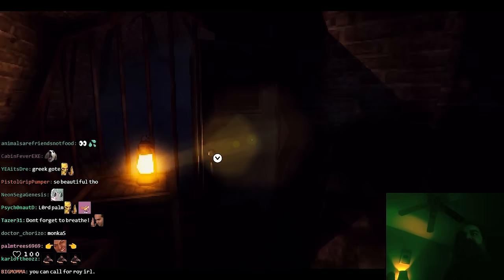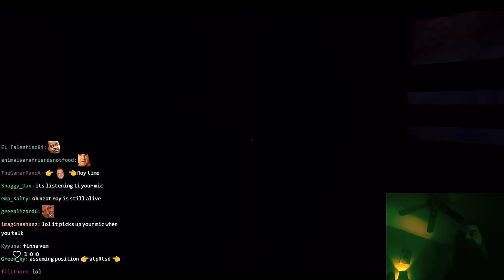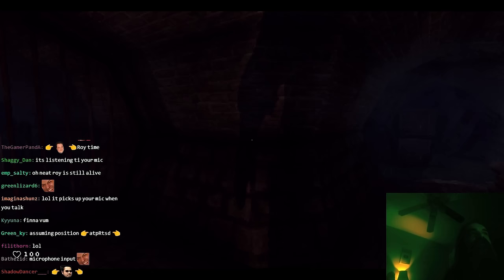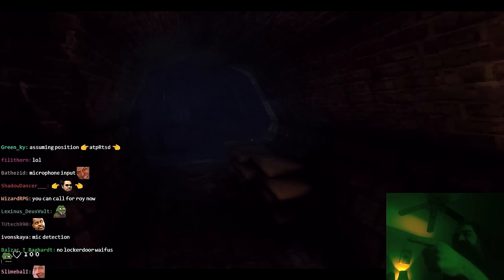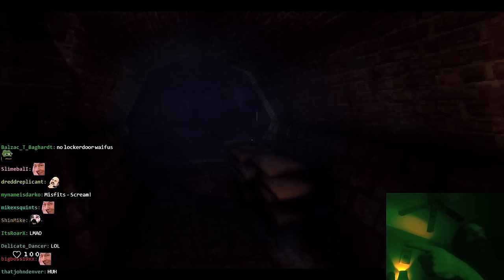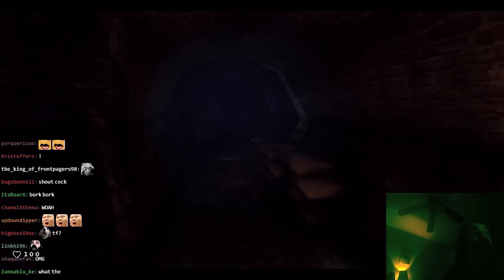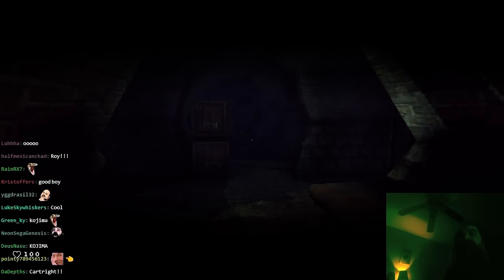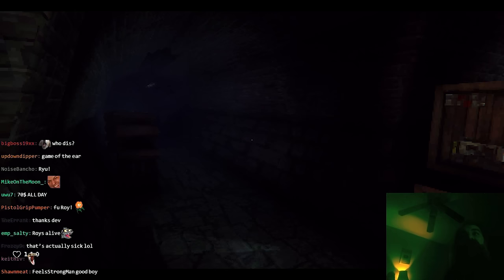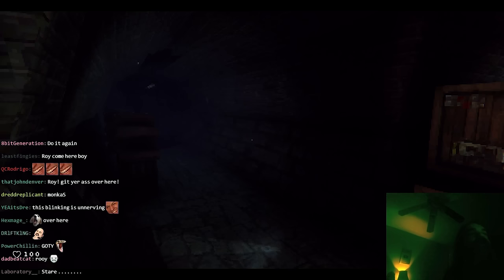Hiding spot. What? Why is it so dark? Uh-oh, is this bugged? You didn't turn around. Yell Roy in the microphone? Really? There is a microphone! Shout Roy. I didn't notice that. Roy! Holy shit. Roy? He didn't hear me. Roy!